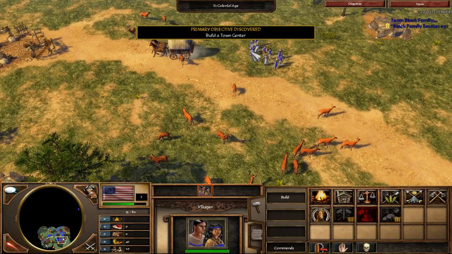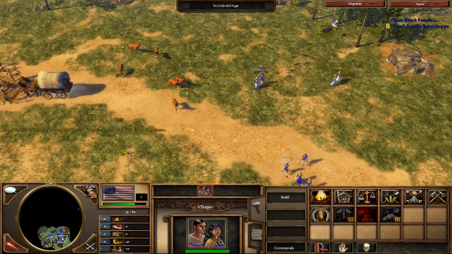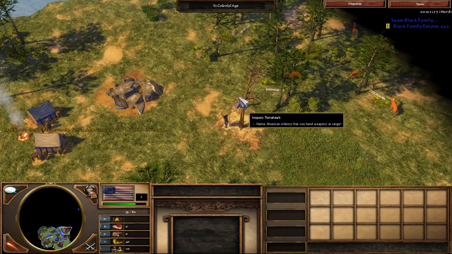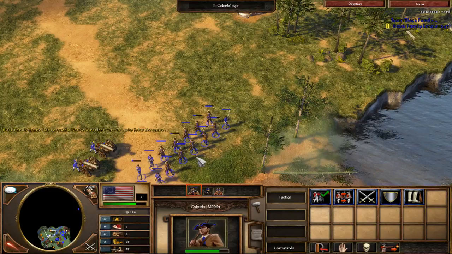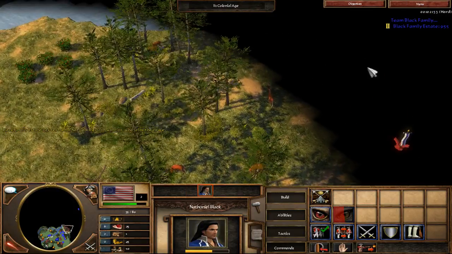Two on gold, some on food, some on wood. Now they started us out with a lot of villagers.